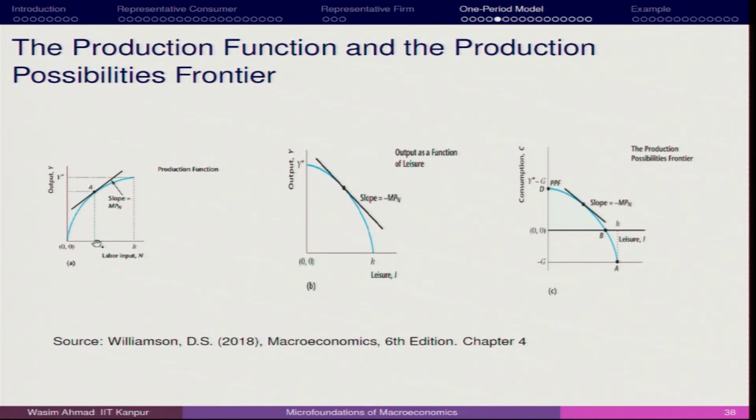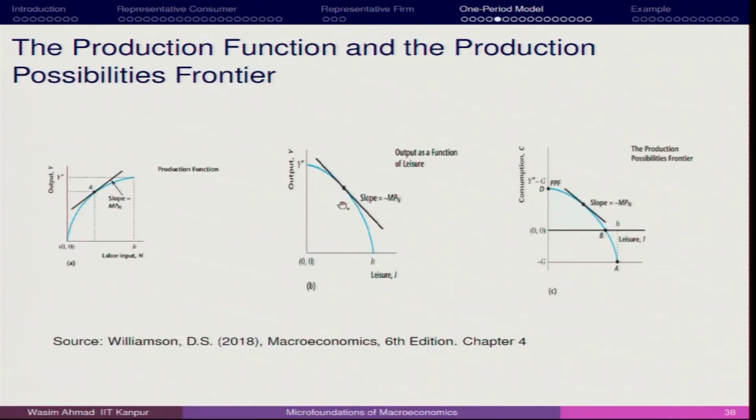So, at point A, this is the output that will be produced with this much amount of labor. So, here h minus L plays an important role. Just the mirror image of this is represented here, and this is also about the possibilities. So, here we are talking about the production possibilities. What is the production possibility speaking about? It is speaking about how we can transform one particular good using technology into another good. So, here we have only two types of good, either you consume or you work or you take leisure.